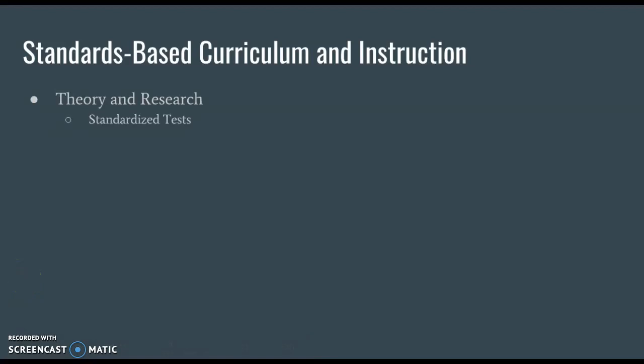Standards-based curriculum and instruction. The theory and research behind this factor begins with standardized tests. Test scores are the most noticeable marker by which educators are judged. I think we as future teachers and maybe current teachers all know this, and we really have to live up to our standardized test scores in the classroom, which is at times very sad.